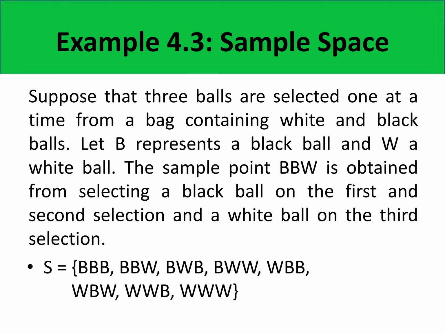To write the elements of the sample space, we can use a tree diagram. So for the first selection, it's either a black or a white ball. And then each of these would branch out into 2 additional outcomes for the second selection, which would result in either a black or a white ball. And then on the third selection, each of these will again branch out into 2 additional outcomes each, which correspond to black or white balls. Now, following the path in this tree diagram will give us the elements of the sample space.